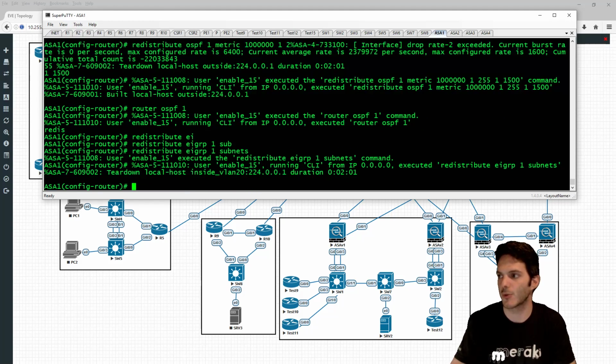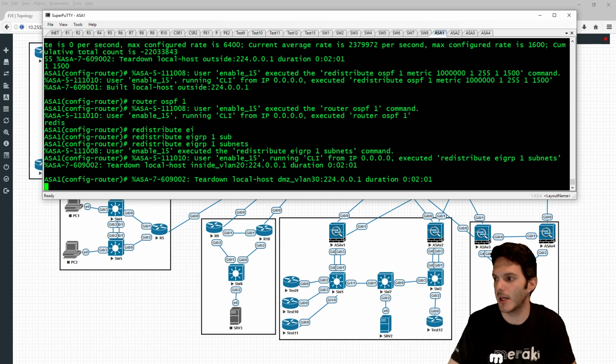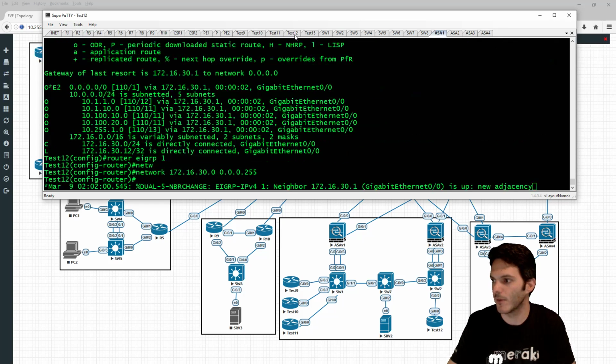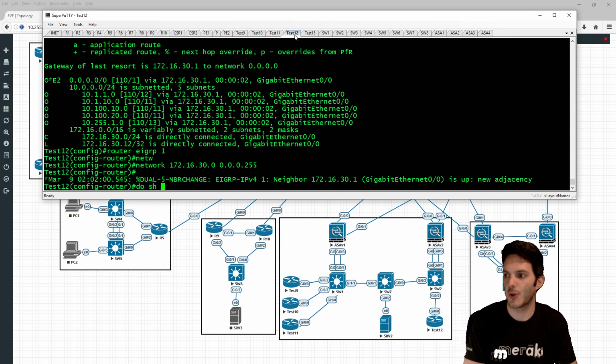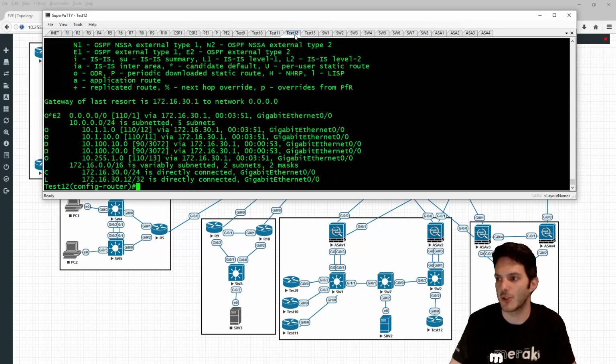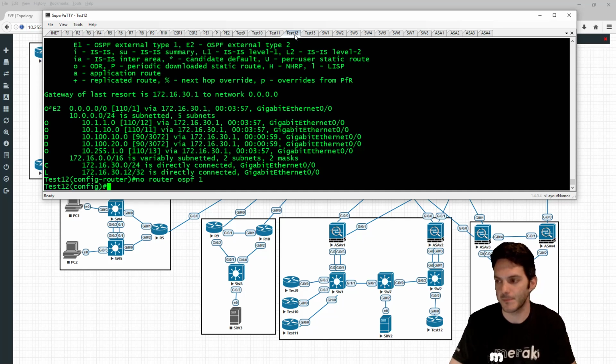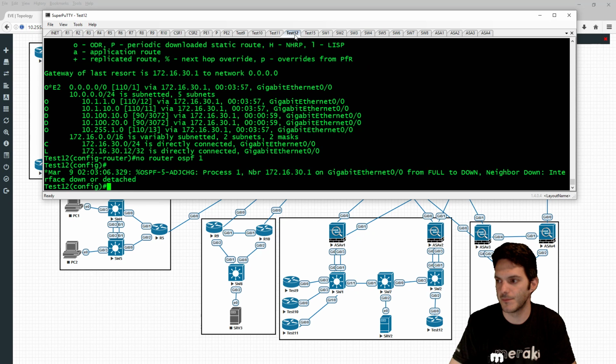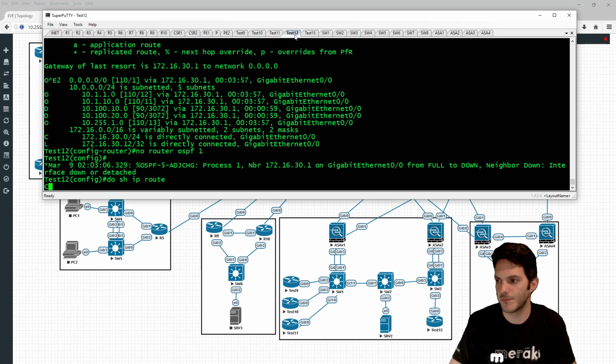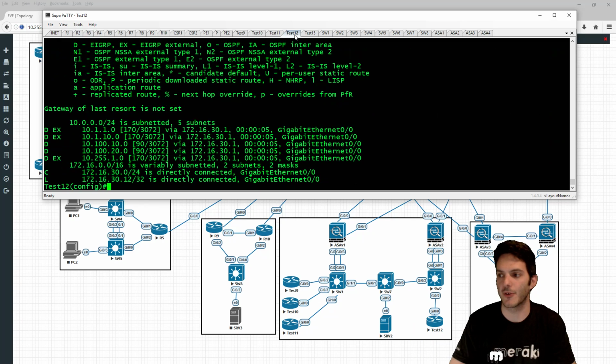Okay, so now that that's all squared away, on router 12 I'm going to type in do show IP route. Let me turn OSPF off here, so no router OSPF 1. And there's our EIGRP external routes.